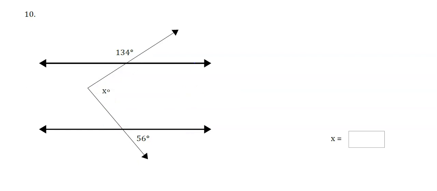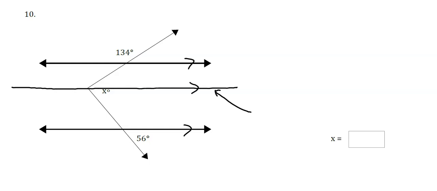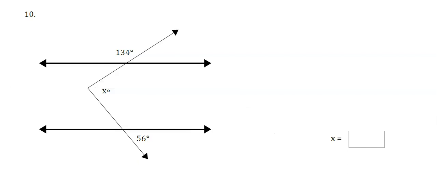Now, it all started from me drawing in my own parallel line and making sure it was parallel. And just to give you the name for it, that's what we call an auxiliary line. I draw it in myself. Now, there was another way that I showed you in the notes where you could have extended this line down, and it's the same principle, and you focus on using a triangle.